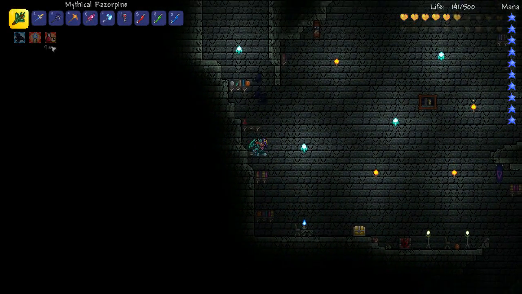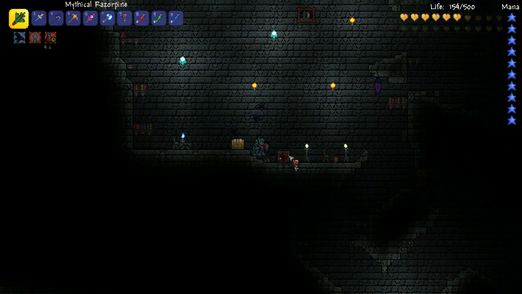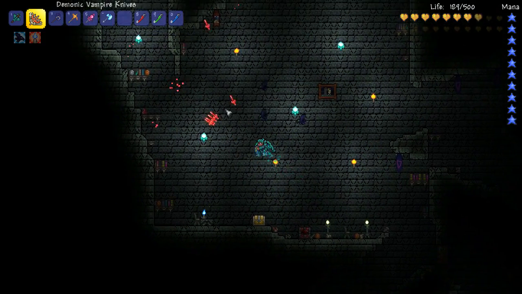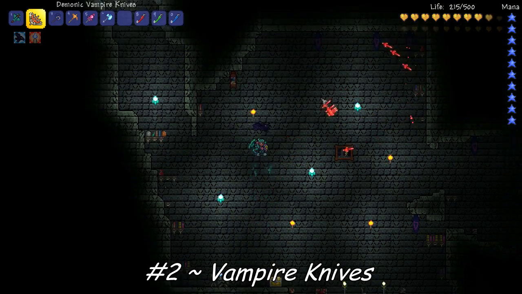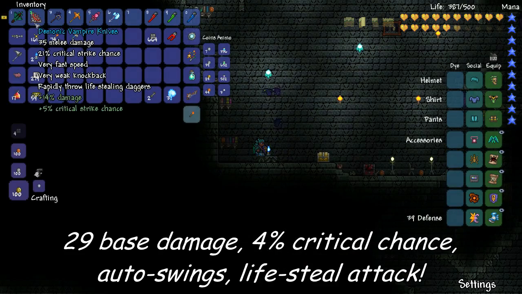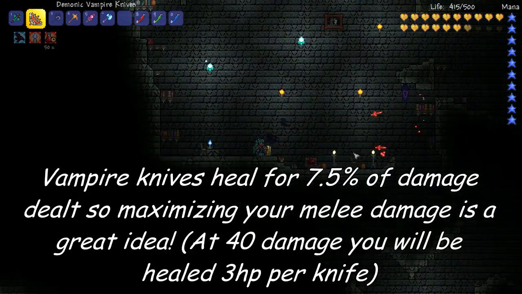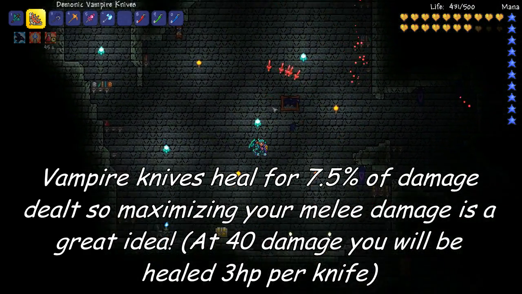For number 2 on the list, we're here at the dungeon on a Crimson world, and we're going to unlock the Crimson chest to get a weapon that nearly every melee character, I would argue, has in their possession, and that is the Vampire Knives. Now, damage-wise, the Vampire Knives start out fairly low, but they have an amazing ability, and that is the Lifesteal attack. The Lifesteal works by giving you a small percentage of damage dealt back to your character. Now, it's a utility weapon, and I'm going to show you the main uses of it now.